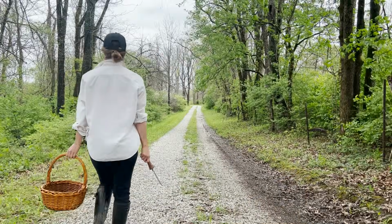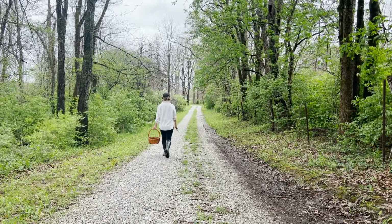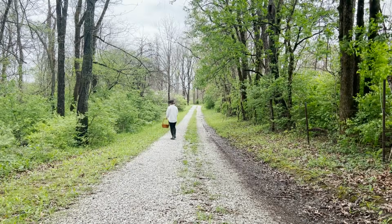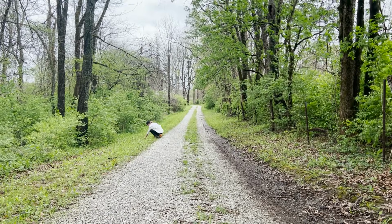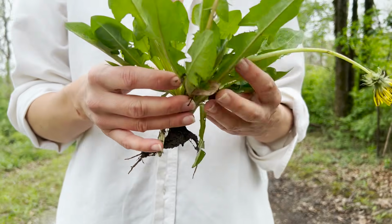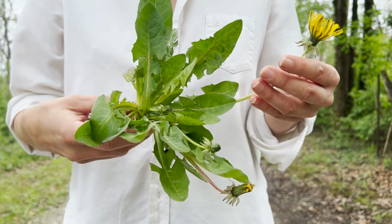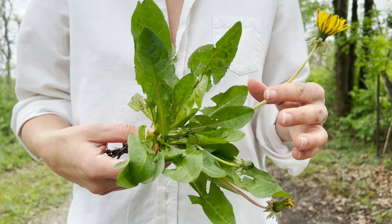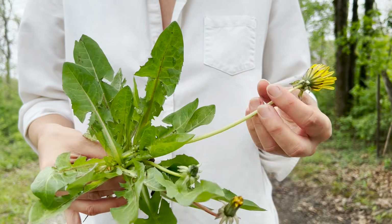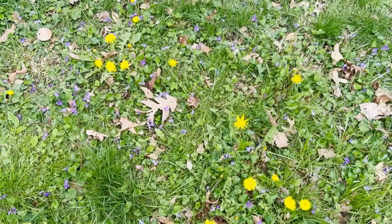The earth and the plants want us to be healthy, which is why it's no coincidence that the intelligence of nature gives us exactly what our bodies need during this time of year, a time of cleansing and renewal. During the winter, when there is stagnation, it creates congestion in the body. So when spring comes, it's important to clear the body so that as we move into the hot summer season, we allow the blood and energy of our system to move freely throughout the body. It's all part of the natural cycle.